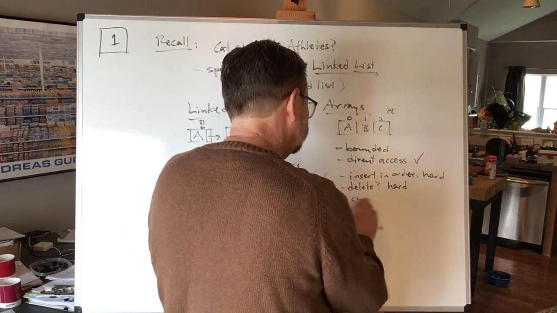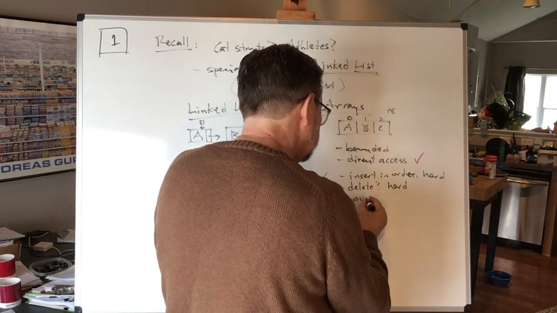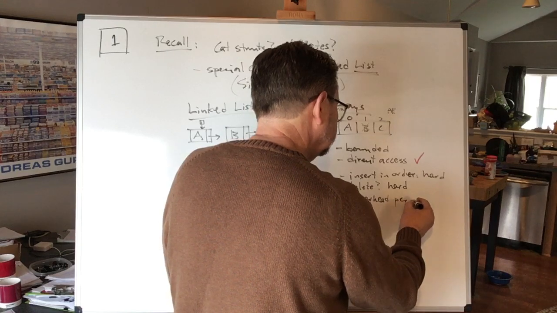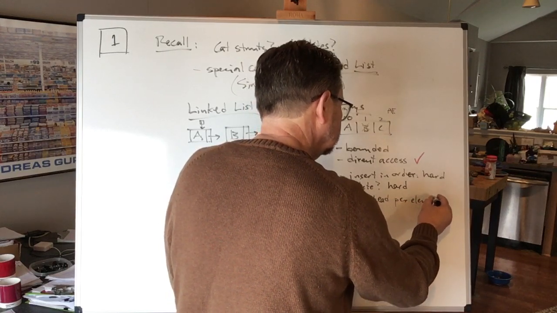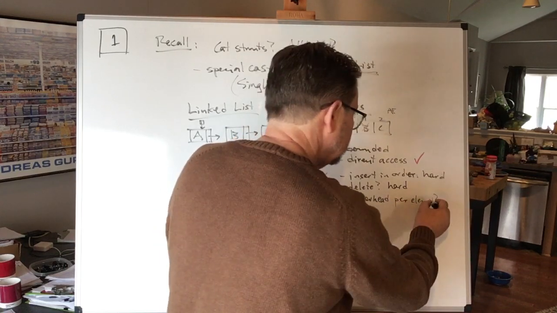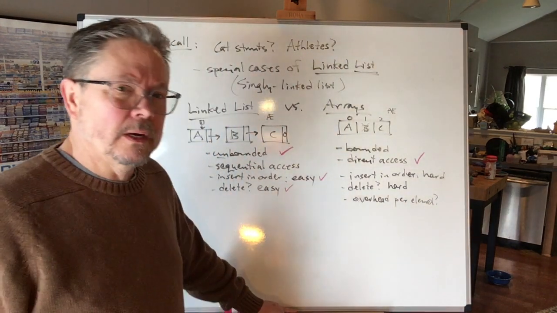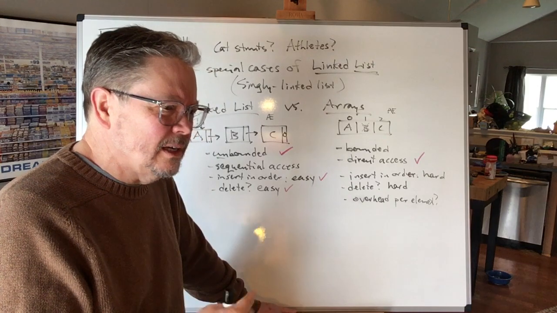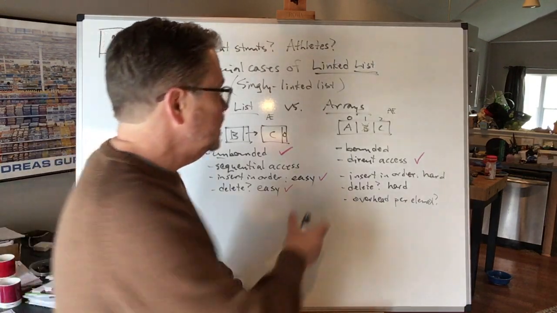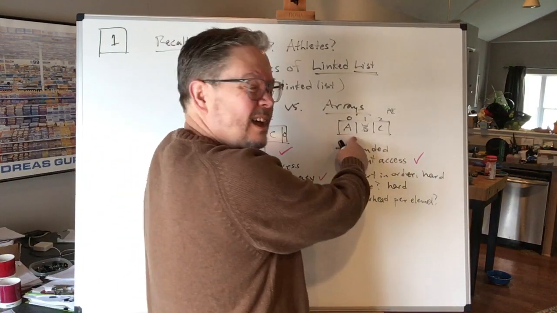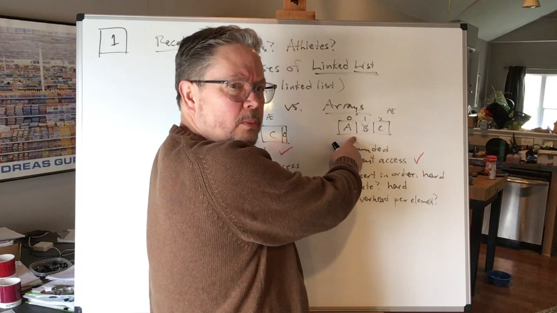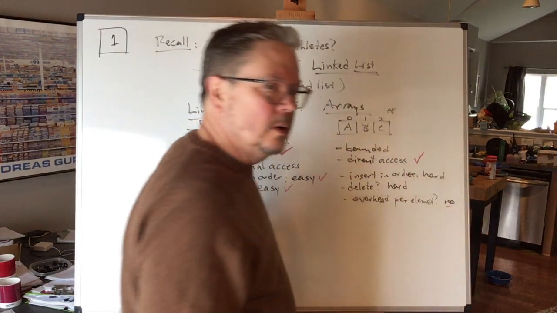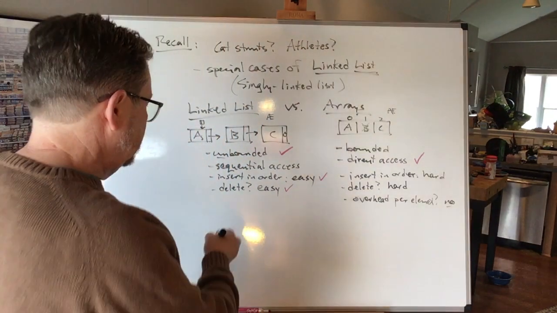Overhead. Overhead per element. In other words, is there some extra storage space attached with this to do accounting and keep up with where things are in memory and all that? No, these things are actually packed as tightly together in memory as they are on my whiteboard. So there is no overhead per element. No. Guess what's going to happen over here?